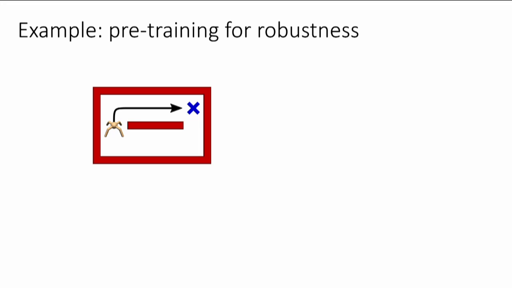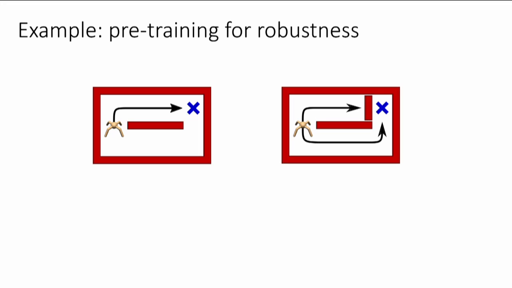Now let's imagine a very simple transfer scenario. Let's say this is the source domain, and my target domain has a wall in it that blocks this passage. Now, if I had the deterministic policy that only goes up, that policy actually hasn't learned anything that is useful for solving the problem in the target domain, because in the target domain that passageway is invalid.